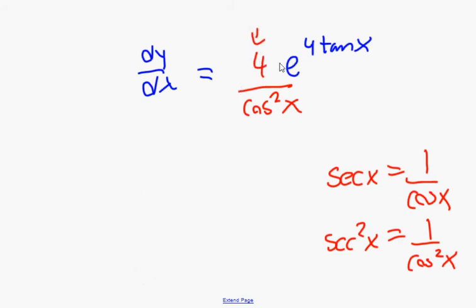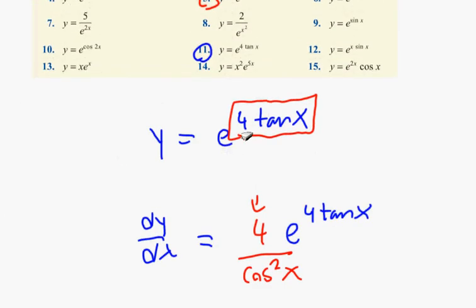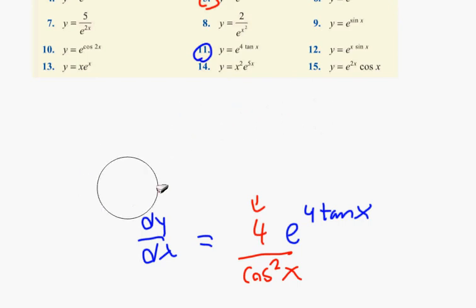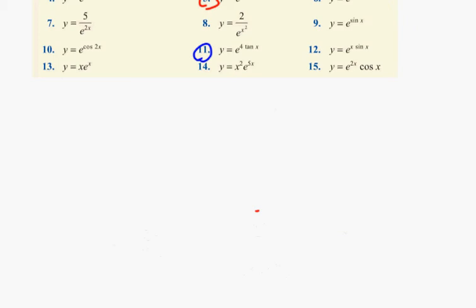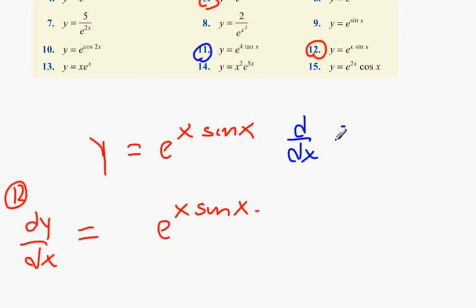Okay? Now, moving on again, we're going to go to a more difficult one. This one is actually quite tough. Number 12. Now number 12 is an odd one, okay? It's y equals e to the x sine x. Once again, what can we be guaranteed about the first derivative for number 12? e to the x sine x. Then after that, we have to differentiate x sine x. Now, guys, what type of rule am I going to use for x sine x? Product.